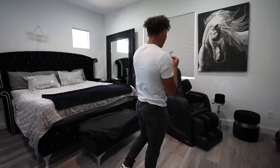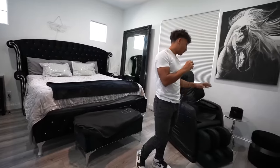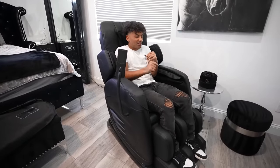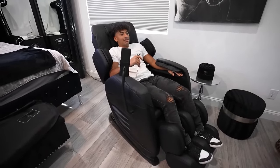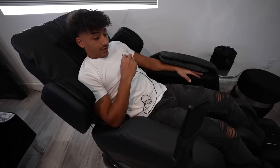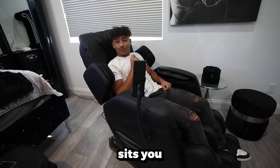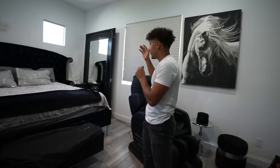The coolest part about this room is I did not buy any of the furniture — it all came with the house. It has a massage chair, which is pretty cool. After a long day of playing Bed Wars on Roblox your muscles get sore, so you sit down, push the on button, and it reclines to give you a massage. I hit 'Quick Relax' and now I'm getting a massage. This is kind of crazy — I have a massage chair in my room. Once the massage is done it sits you right back up and you're good to go.